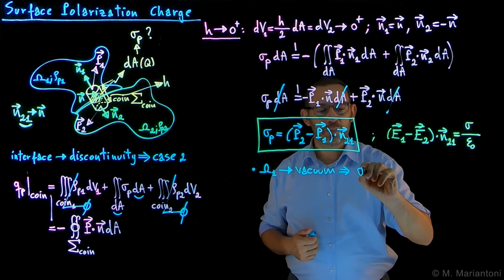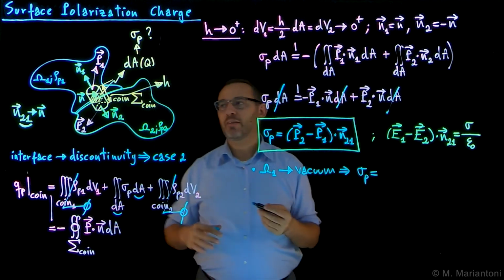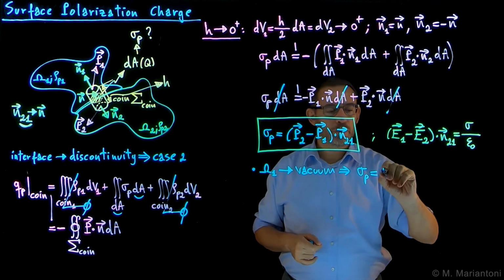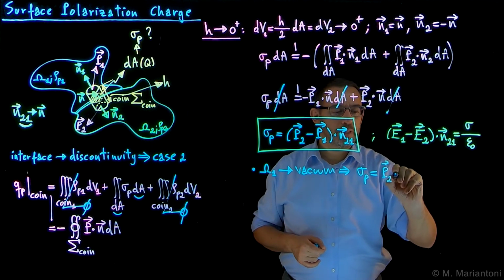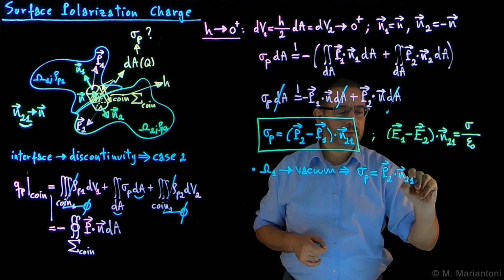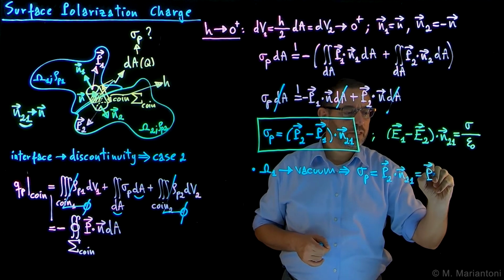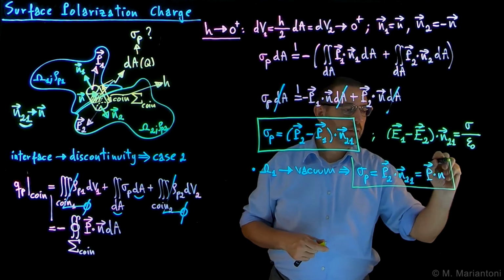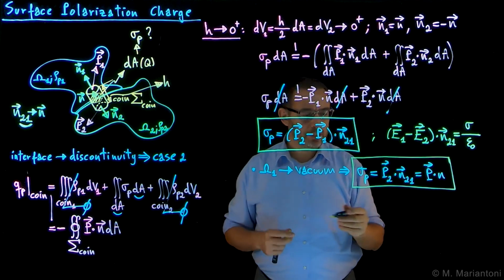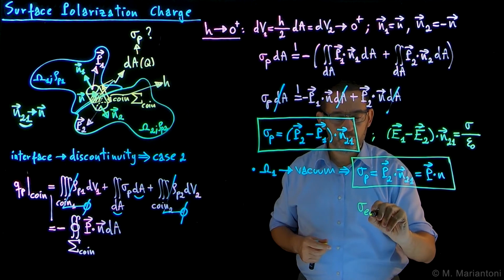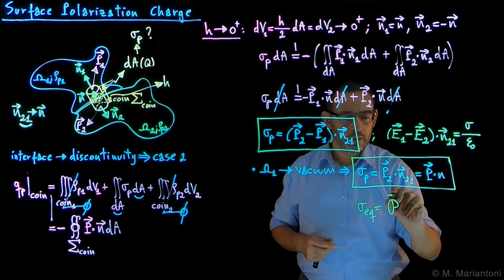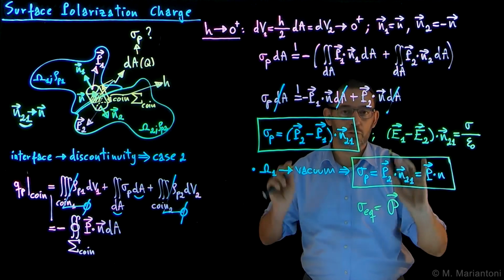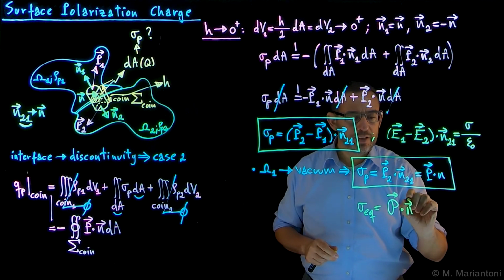Therefore, sigma_p, in that specific case, when I'm looking at the interface of a single, effectively homogeneous material, which is a subcase of this more generic case, that's why I've done it like this, is going to be P2 dot n to 1, which typically people drop, since there is only one P, they drop the indices and just say that it's P dot n. Now, if you remember, in the equivalent charge distribution for a distribution of dipoles, what did we find there? Well, we found that sigma equivalent was given by the funny P, which is a general case of this P for molecules. This is for molecules, this is for any distribution of dipoles, whatever it is, dotted with n. So we find exactly the same expression.